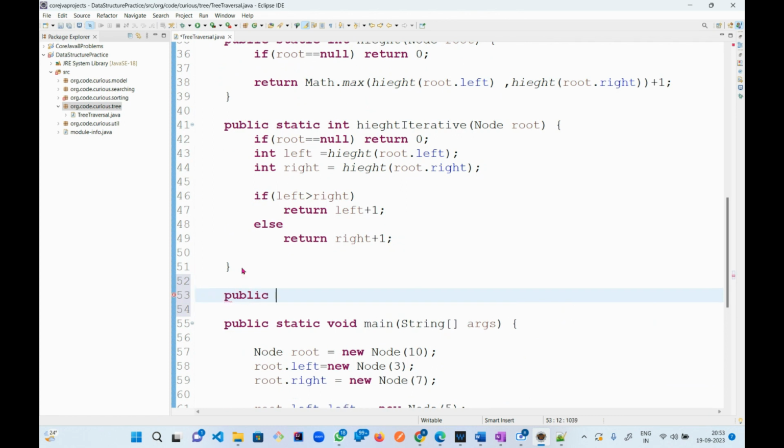Public, you can write public and static and void and levelOrder.